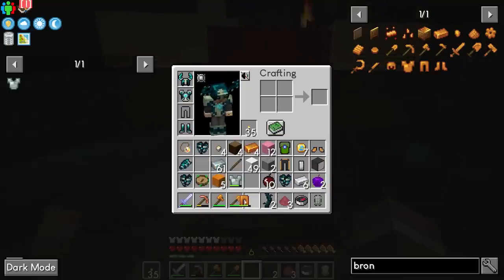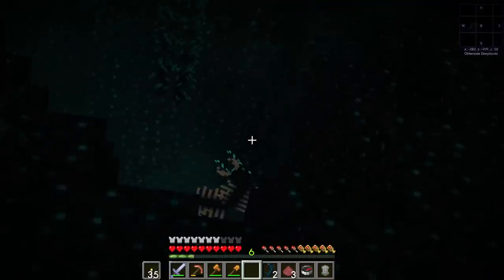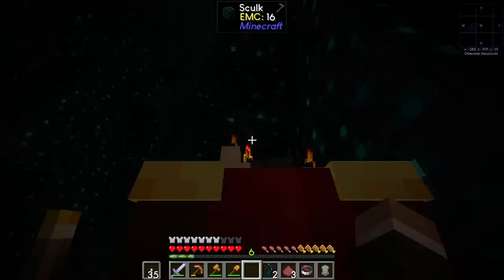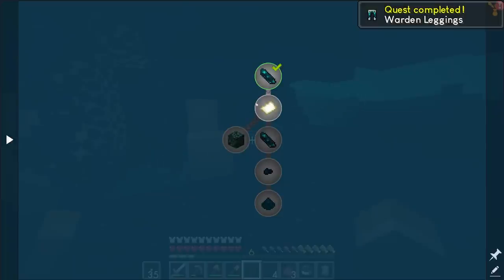But real quick, let's do one of these to get that final piece of armor. That thing right there, what in the world is that? It's like some kind of horrific millipede or something. Okay. Oh, look at that. We get speed as well as a reward there.